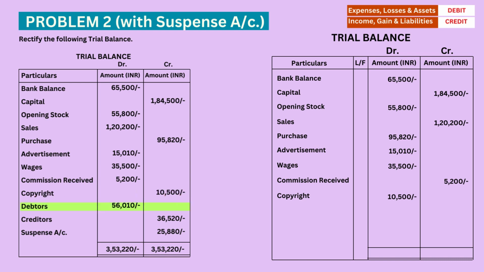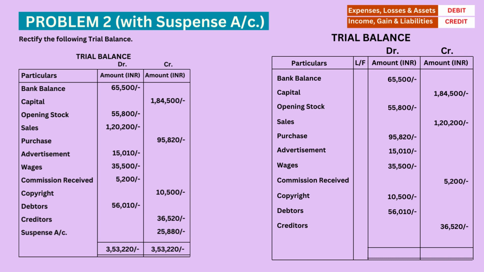Next, debtors at the debit side. It is correct as we know that debtors are our assets. Creditors at the credit side. Again it is correct as creditors define liability, will be credited. At last, suspense account. What to do with this? We should not consider this amount as this was the result of incorrect posting earlier, and we have done some of the corrections here.